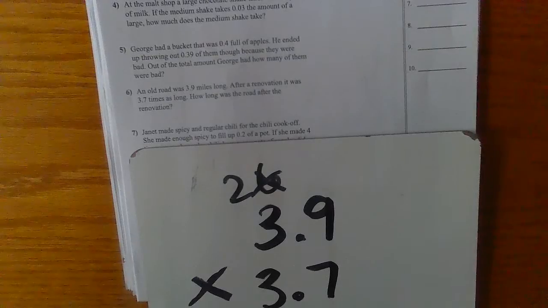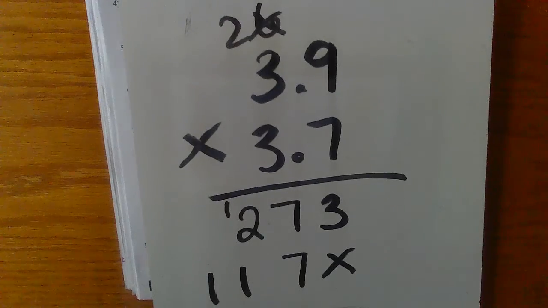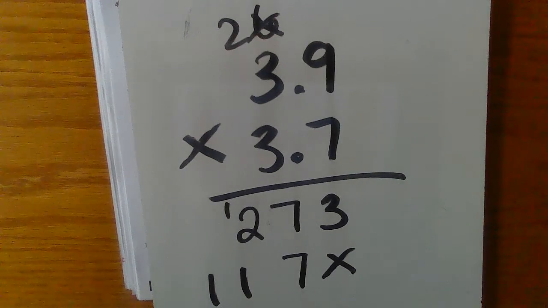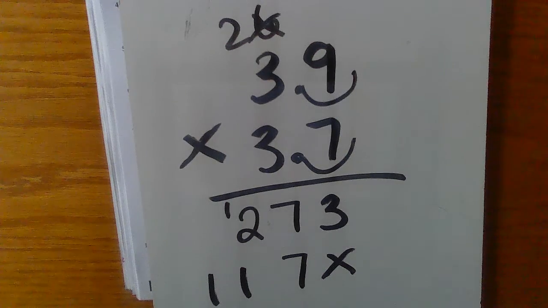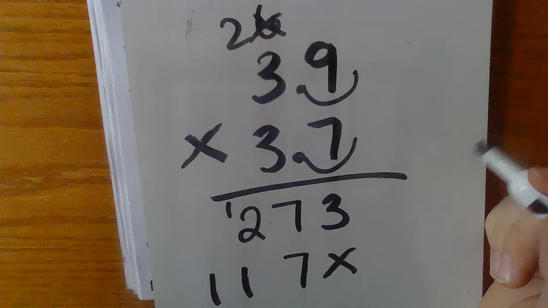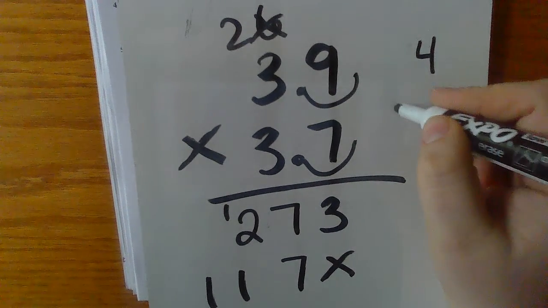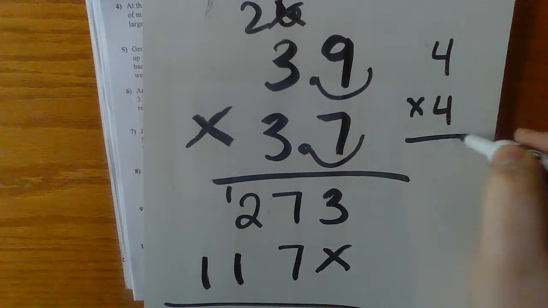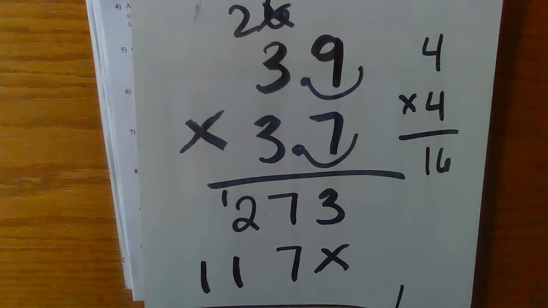Okay, now I'm thinking this is about 4 times 4, which is 16. So 14 is going to make sense. It's about 4 times as long. But I'm going to also check and see I have 1, 2 decimals, 1, 2 decimals. That's how it goes. I like to round because when there's decimals involved, it just confuses my brain a little bit. And I'm thinking, okay, well, this is saying it was about 4 originally, and it got almost 4 times longer. So now it's 16. 16 is going to be higher because I rounded both, but this makes sense.